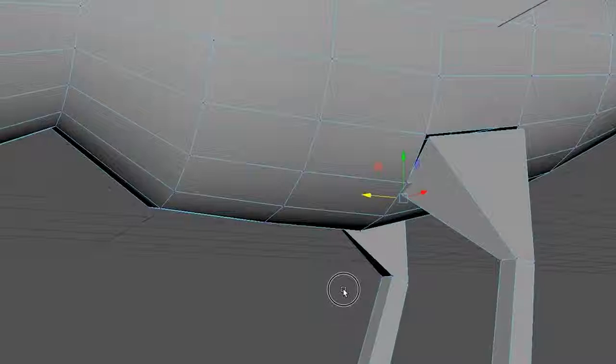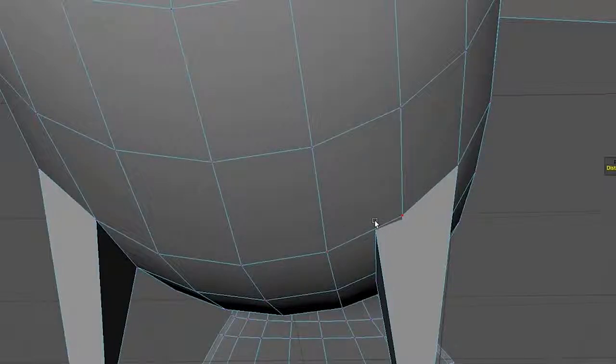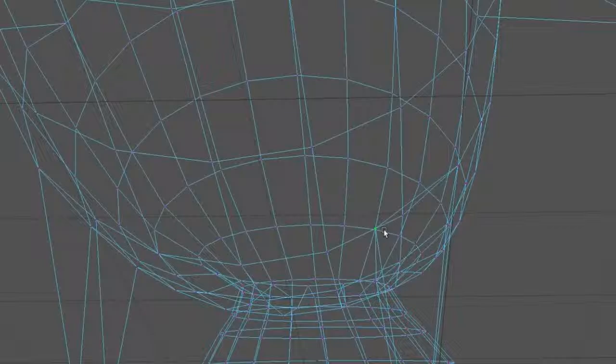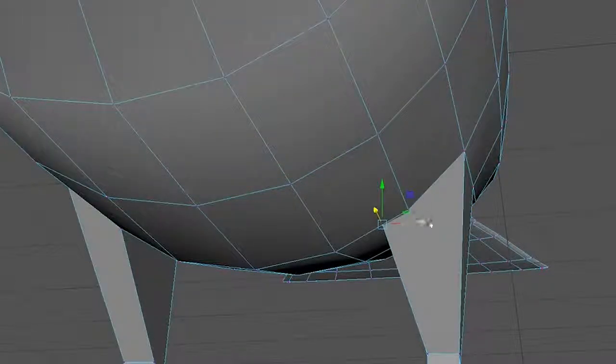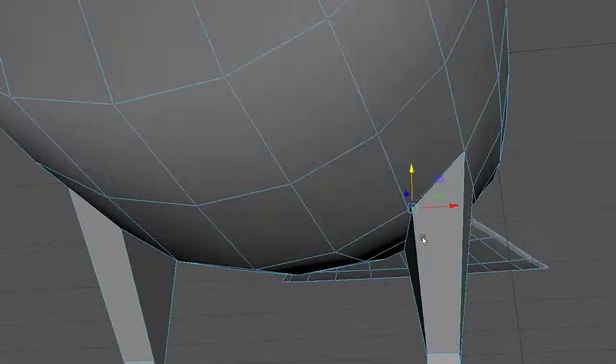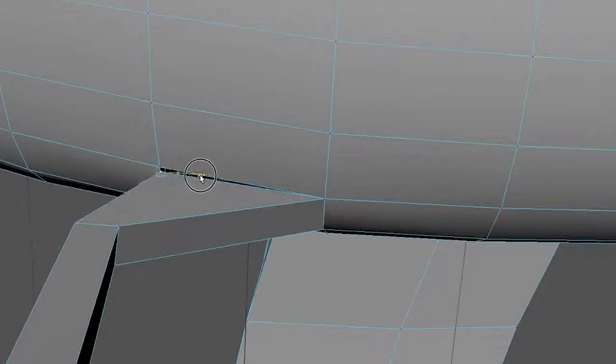So we need to do the same on the other side. So let's do that here. A little quicker this time, since you already know how to do it. I'm going to go inside here and select that. Bring it up a little closer, then shift select the other one, and then merge. And then back here to this one, move it a little more closer into position. This all gets a lot faster when you get used to working in three dimensions. And they're all attached.